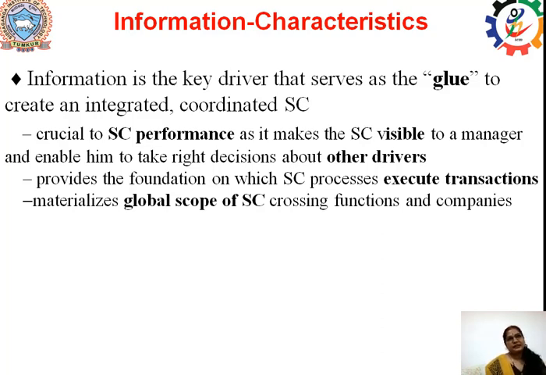We kept on telling that always the different owners of various stages should look at the supply chain in a holistic manner, in a global perspective. To have this global scope, thinking beyond the boundaries of the stages, we need cross-functional data. So that is why information becomes more and more important when we think about global visualization of the supply chain.